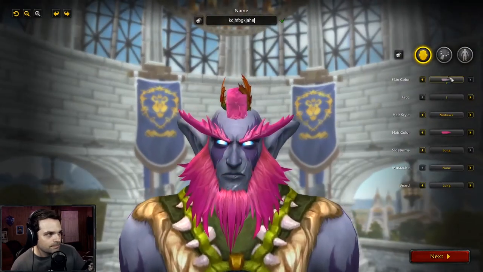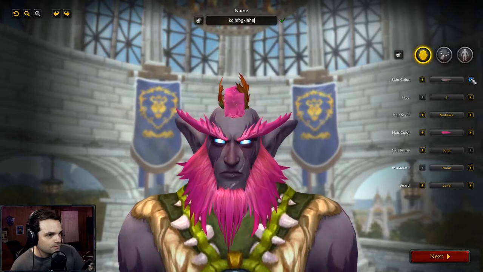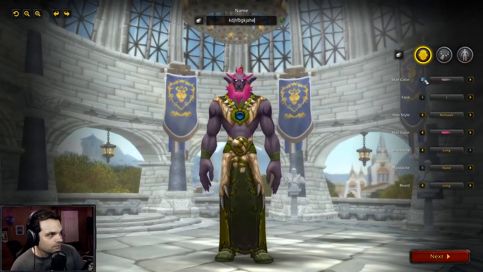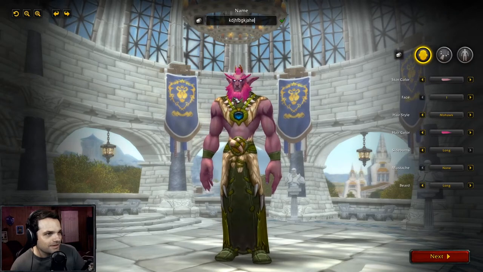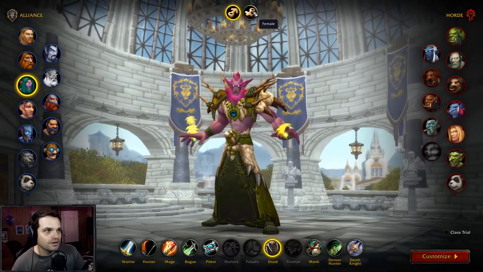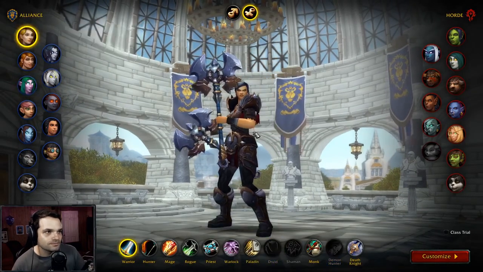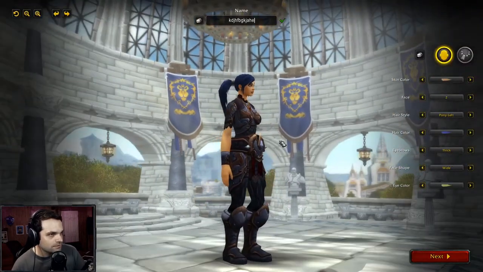Different shades of purple. That's pretty typical. I don't know if they had a pink one before. You can make a hot pink Night Elf. That's pretty cool. Oh, should I? I should have been clicking genders too. Let's quickly go through this. Customize. Oh, yeah.